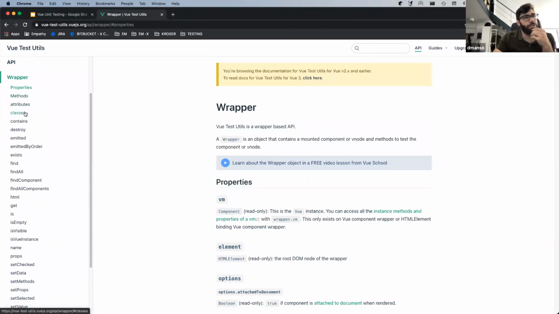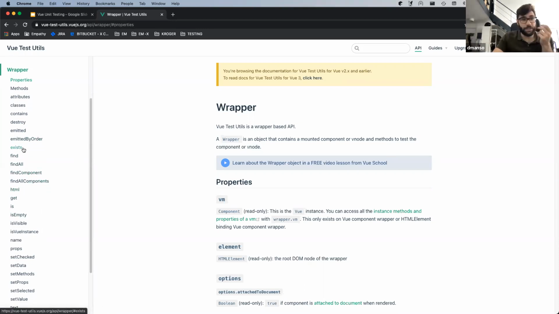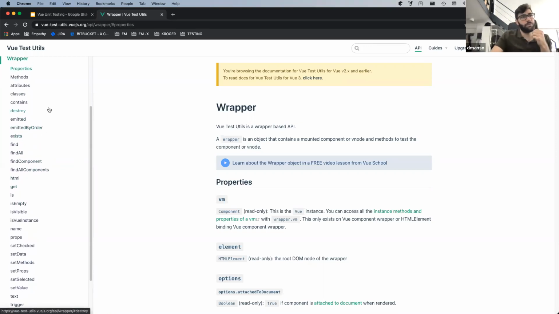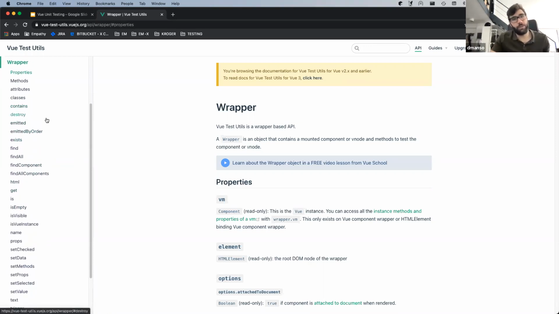You have methods to check if the wrapper contains a class, to test the events emitted, to find elements or components inside the wrapper, to get the HTML, to check if it exists. Well, you have many different methods to pass to the Jest matchers.